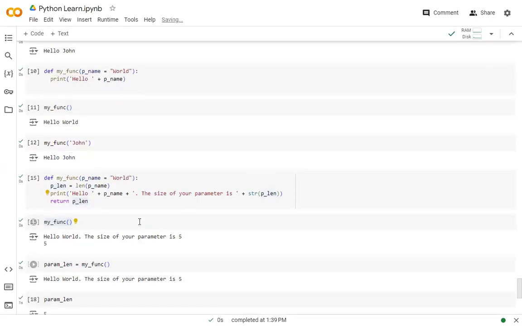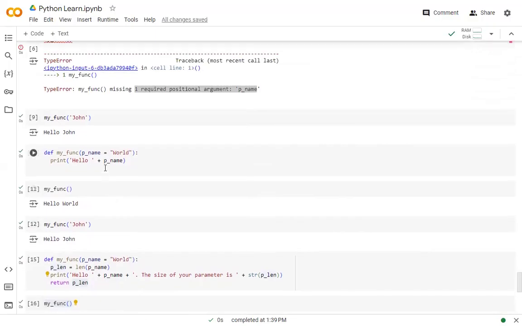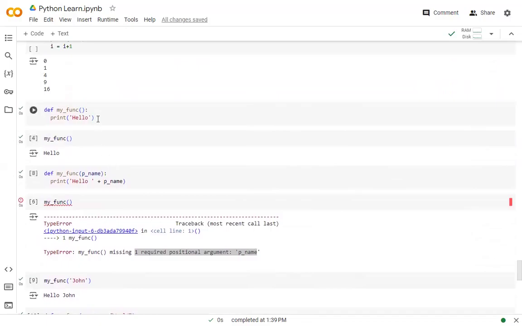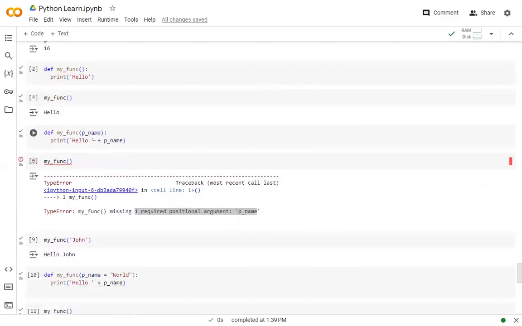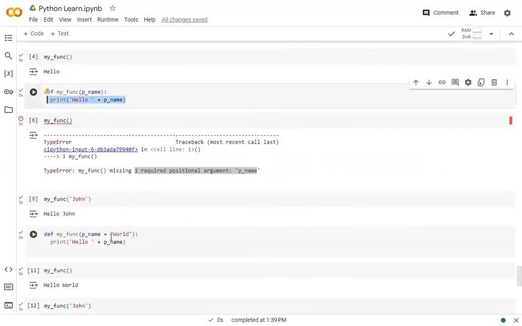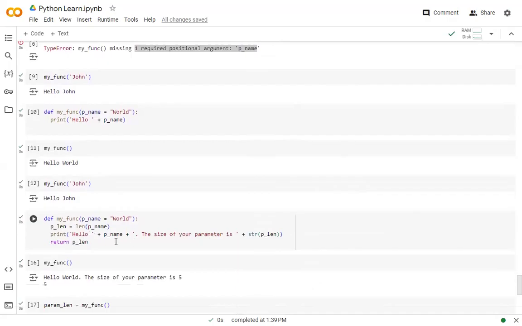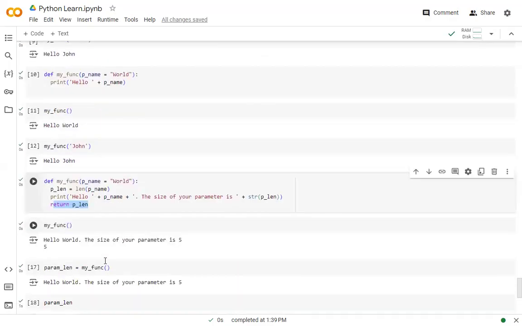So these are the types of function. The first type is where we don't give any parameter. The function will just complete its task without any dependency or any input or output required or sent to the external function calling this. The second type of function is where we supply some parameter, and this parameter is then used in the function logic. The third type of function is where we can set some default value to the parameter. And the fourth type is where we return some value based on some calculations which is being done inside the function.